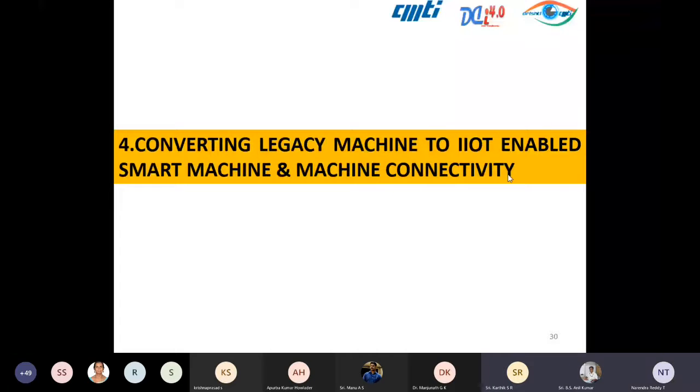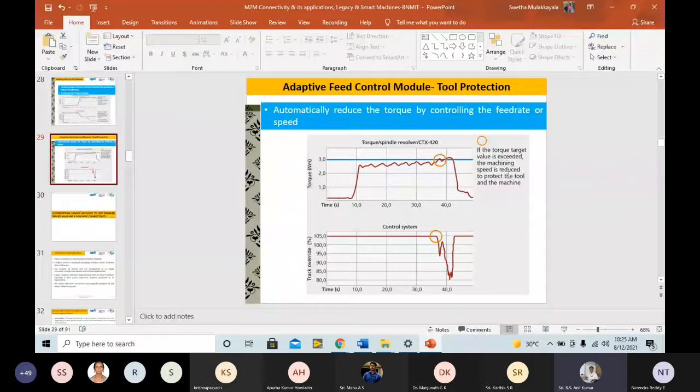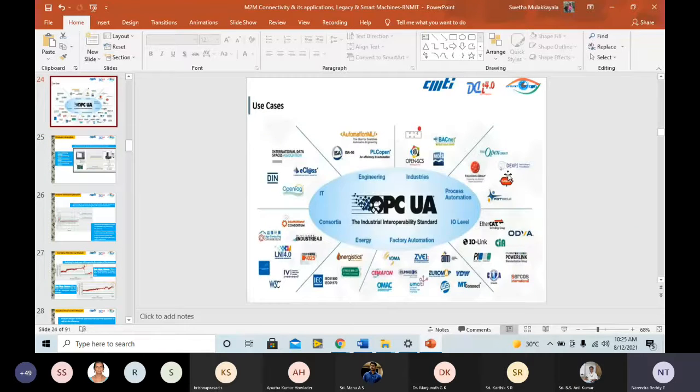Sir, I am Dr. Anil Kumar from B&M Institute of Technology. With respect to the machine-to-machine work, can you list out the components of a machine-to-machine system, sir? What are the components they are using? Sir, actually, for machine-to-machine connectivity by default, your CNC controller is the hardware.